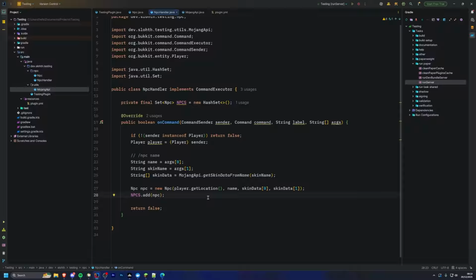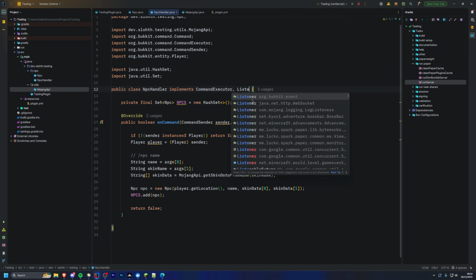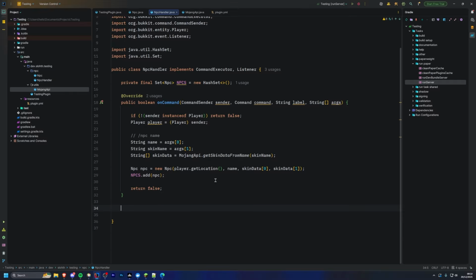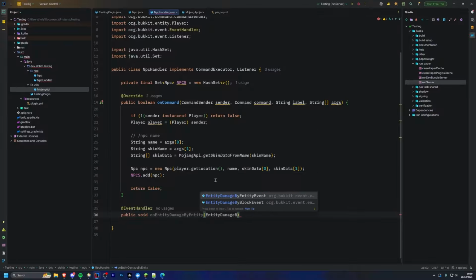So the way I'm going to detect if you left or right click an entity is by using different events. So this class needs to implement Listener because I want to listen to events. And we're going to have two event handlers. The first is going to be onEntityDamageByEntity, and it's going to be the EntityDamageByEntityEvent.